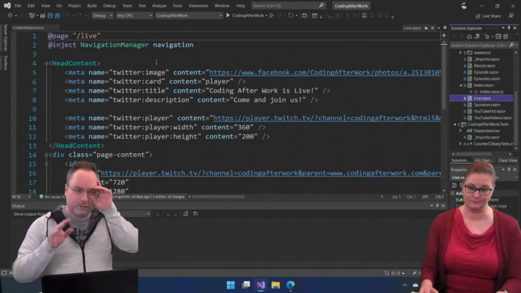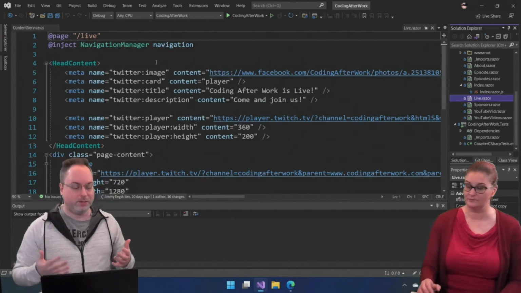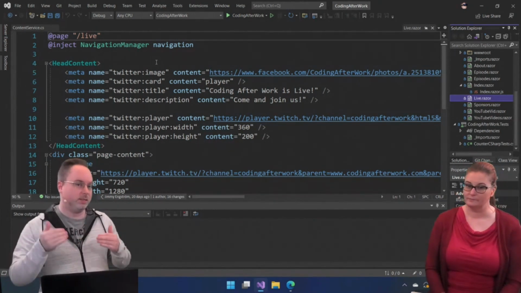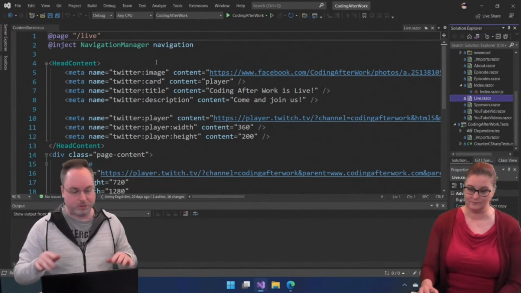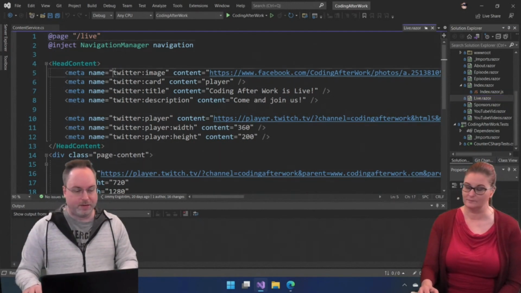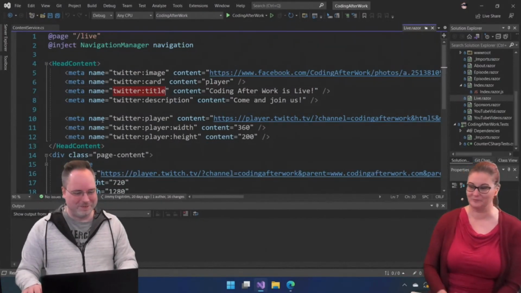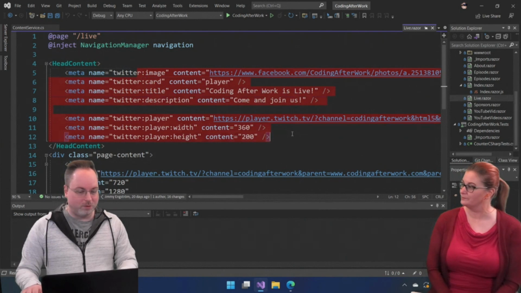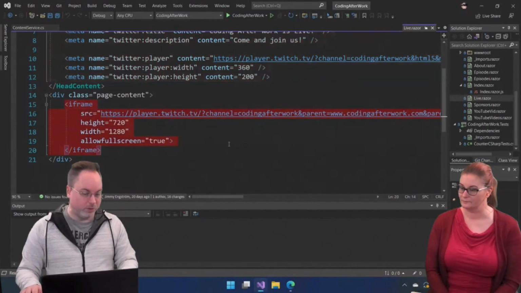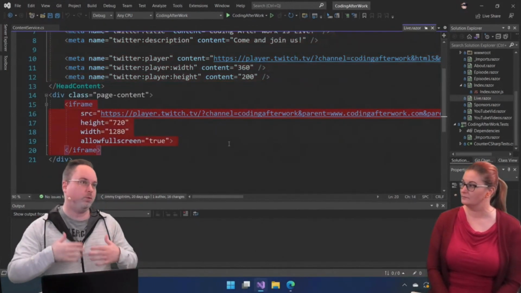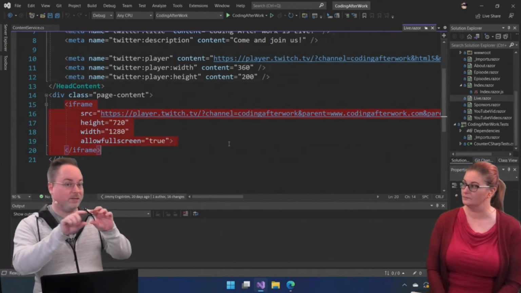That's good. Okay, so with .NET 6, we got the ability to add or change the head tag. It was possible before, but it was a little bit tricky. So what I've added here is a Twitter image card. Apparently, I'm taking the image from Facebook. Let's ignore that. You're so busted. And also, hey, one of my favorite devs. Welcome. So we added a lot of meta tags for Twitter specifically. We also added an iframe with the Twitch content because when we're sharing that URL on Twitter, that is going to be the link as well.